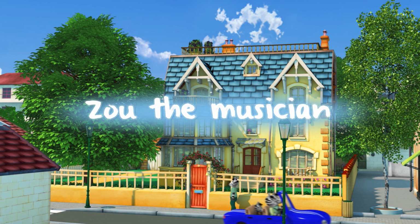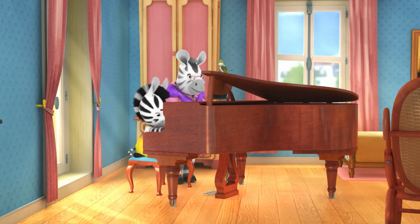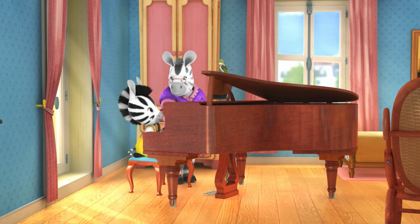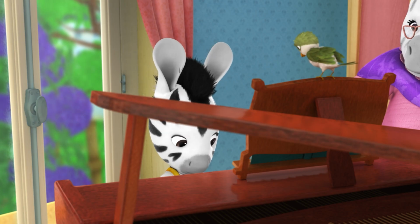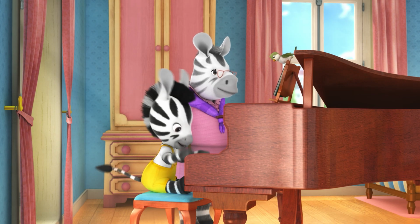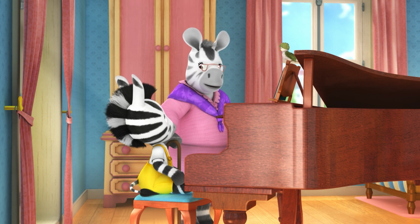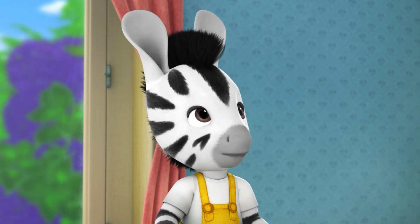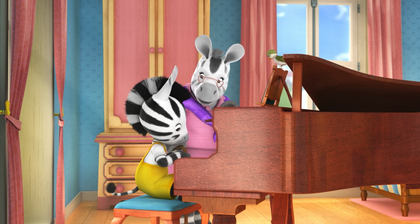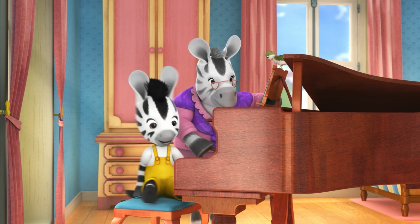Zoo the musician. Ooh, very good. That's good, Zoo. And now the C scale. Don't worry. We all make a few mistakes when we're learning. Have another go. That was very good, Zoo. Now, let's have a look at a new piece of music. Yay!